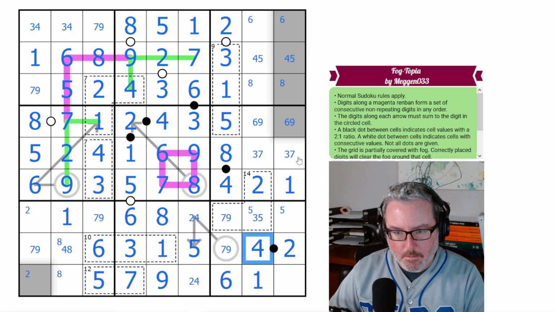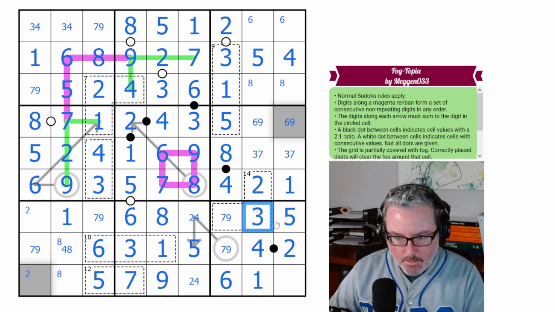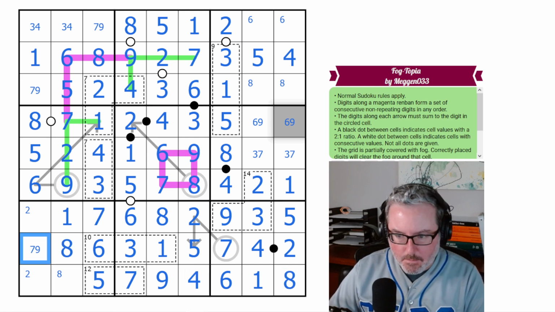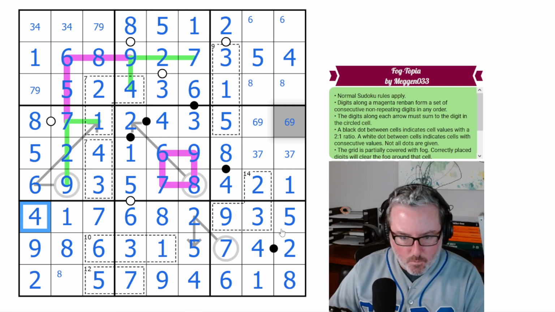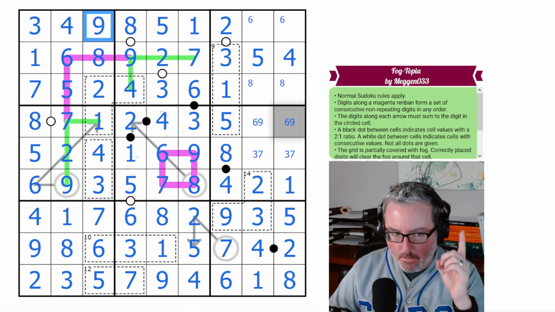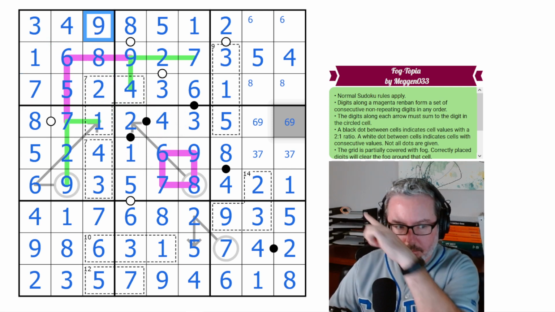If that's 2, this has to be 4, this has to be 5, this has to be 4. That's 5, that's 3. That's now 9 and 7 and 2 and 7. This has to be 8. This has to be 4. This has to be 8. This has to be 9. This is 2. This is 4. This is 3. We get 4 and 3 up here. We get 7 and 9 up here. We get a deet deet doot up in that corner all the way up there.